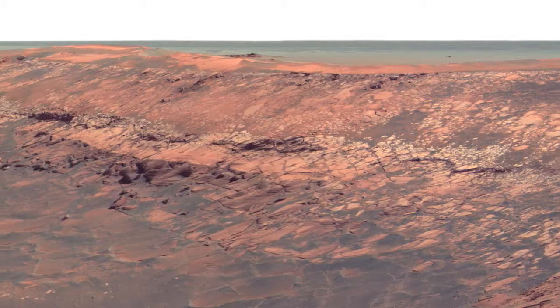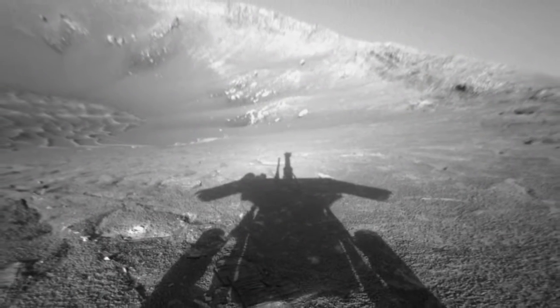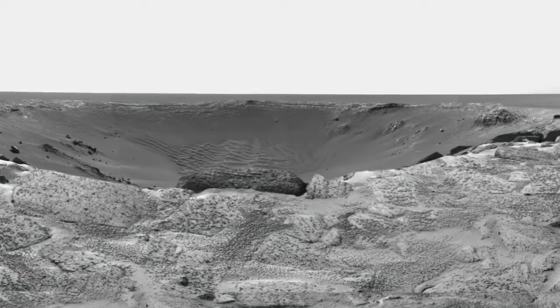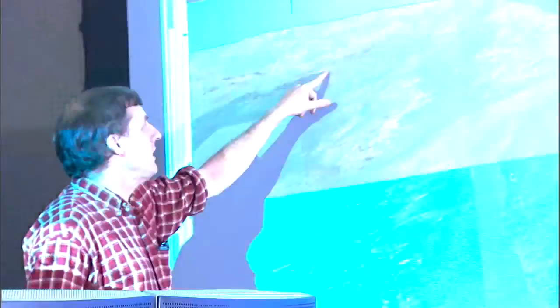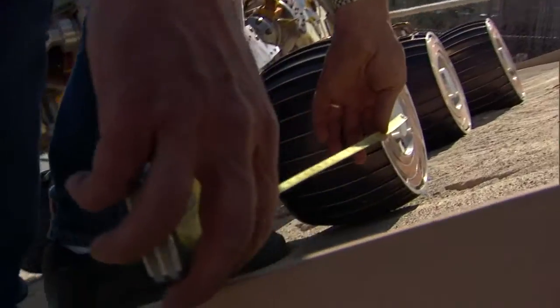Craters are great for the geologists because they're like time tunnels. They're big holes in the ground, and by going down into the crater, you're essentially going back in time because you know the older rocks are towards the bottom. Opportunity is the crater exploring rover on this side of the planet. Endurance was exciting because this is the first big crater we had entered. That's something we never thought we would ever do with a rover because it was considered too dangerous. So we actually had to do some additional work here on Earth to verify that it was safe, not only to go down into the crater, but that we could get back out again.